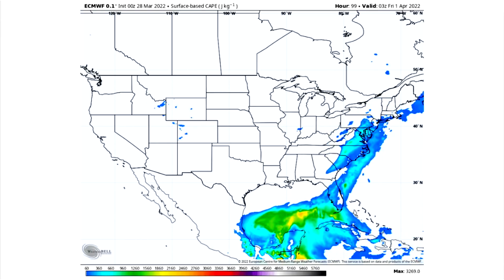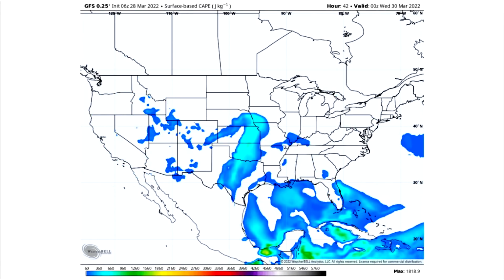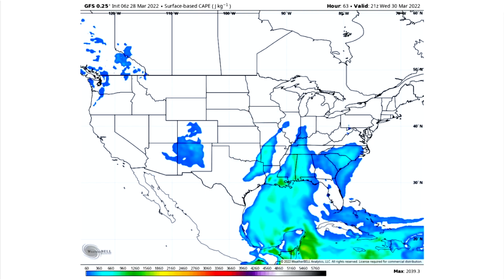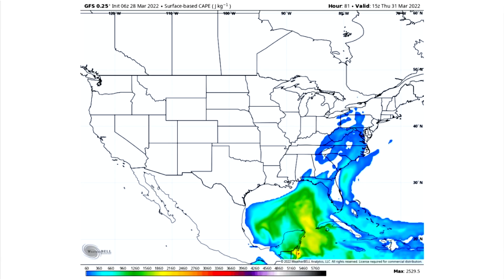And then the day after that, we also see some 1,000 plus amounts heading into the southeastern United States, which is, again, more than we saw yesterday. This is right in line with what the GFS model is showing. GFS still shows a little bit more, but here's Tuesday. We get a little bit more widespread with these 1,000 plus amounts, but honestly, the European model might have more CAPE, in my opinion. But definitely by the time we reach Wednesday, this is a lot more. We have 1,000 plus for Alabama, Mississippi, and Louisiana there. The European model is much more reserved with that CAPE, but we'll have to see which one's correct.